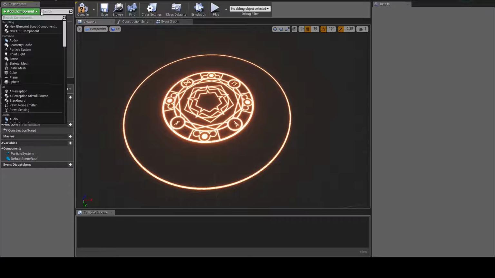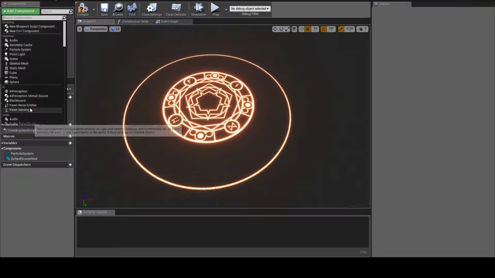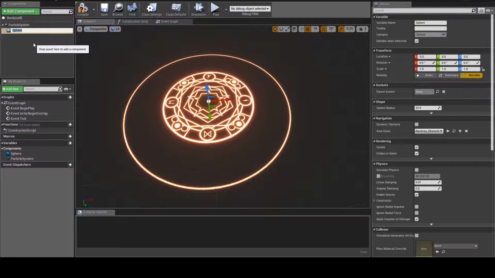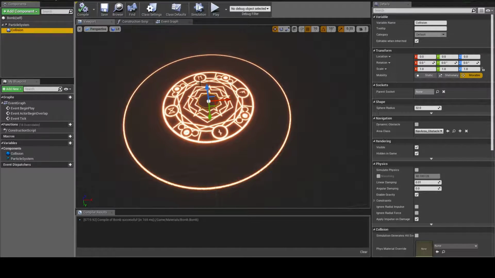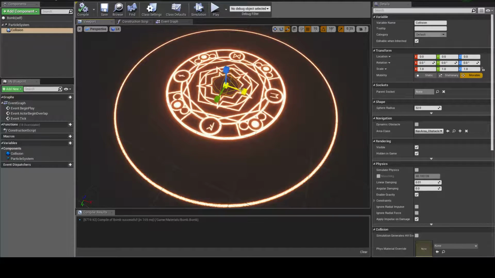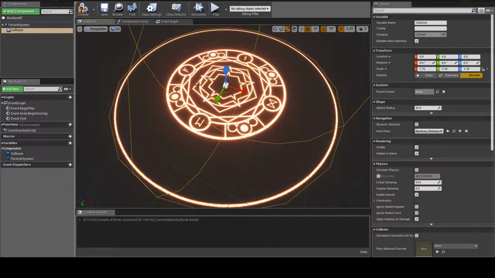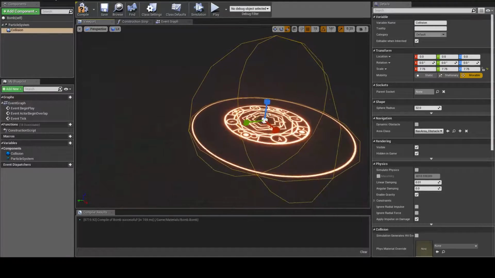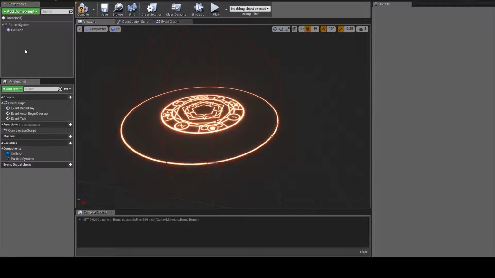And within the particle system, let's add a capsule. No, not a capsule. Collision. I want sphere collision, I'm sorry. So let's just call it collision. And okay, it's already linked to the particle system. But check out how small it is. Let's make it nice and big. See? We want it just in line with the edge of the ring itself, just for mechanical purposes. So it is now encapsulated by this collision.